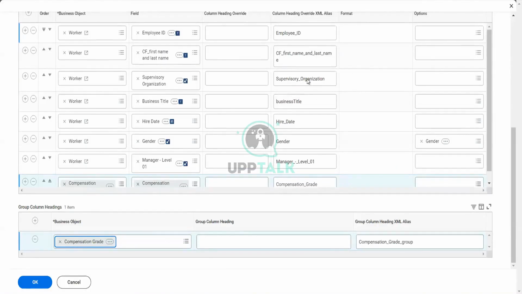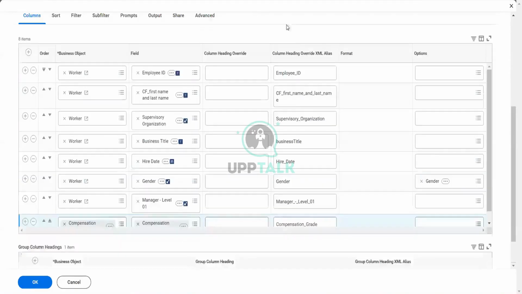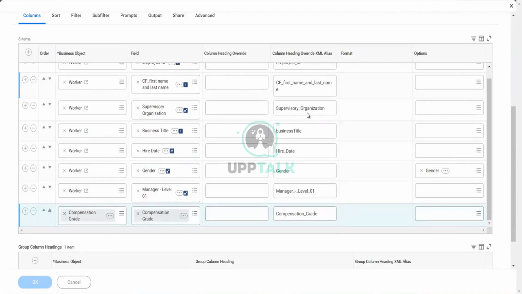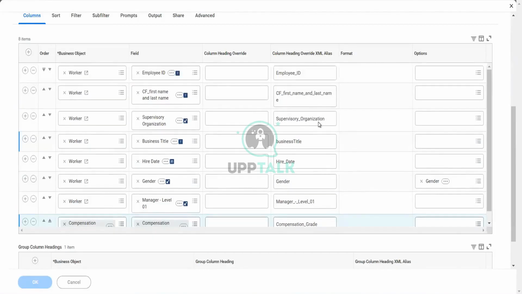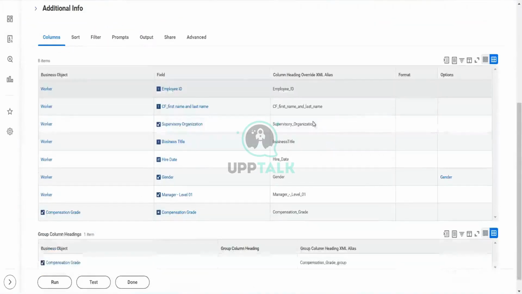Also, the naming convention is 15 letters maximum, which the column heading override XML alias supports. Anything that you see more than 15 letters, Workday shows an alert. It was showing 4 alerts earlier. I believe it should be for 1, 2, 3. No alerts at all. Great, now run the report.